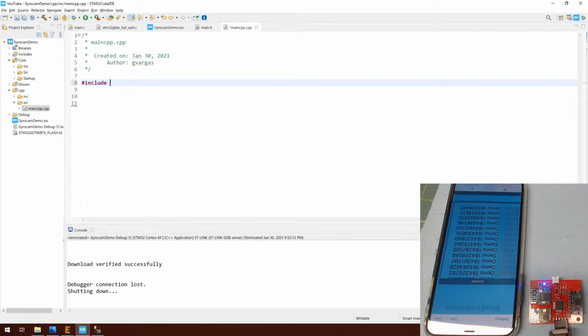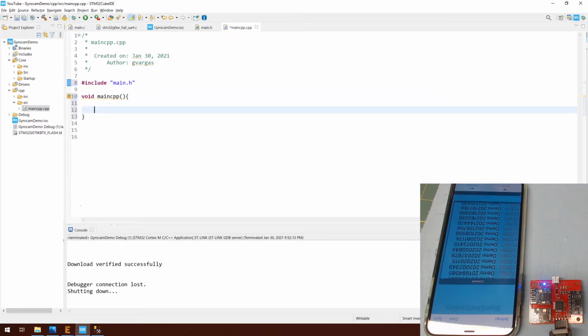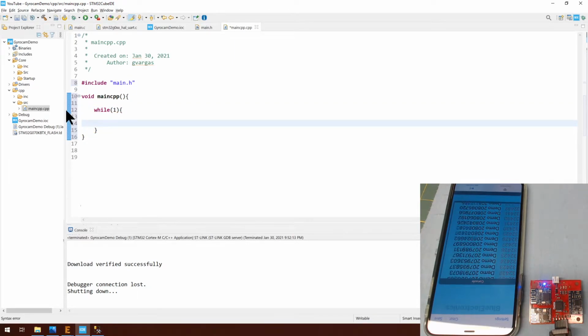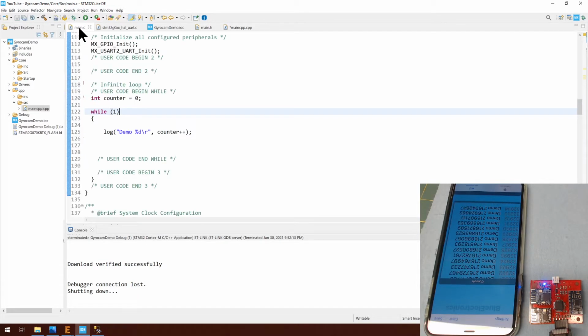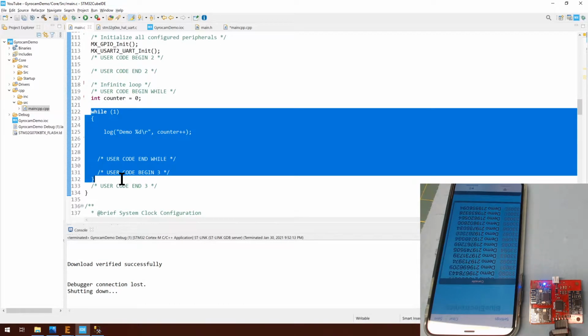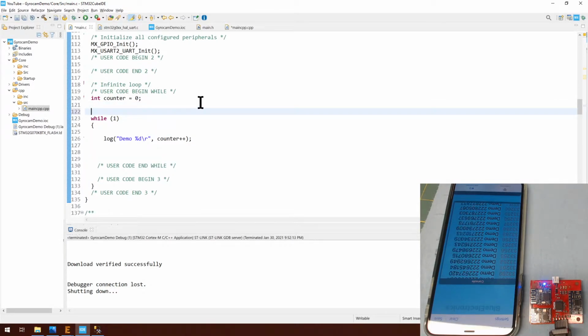At a minimum, we need to include the main H file so we have access to the C code we have in main. We also need a function where we will have our main loop. We need to call this function from the C file, and instead of executing this loop, we are going to execute the new loop.